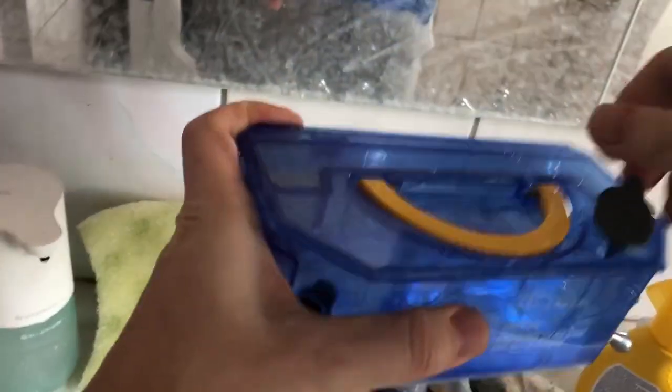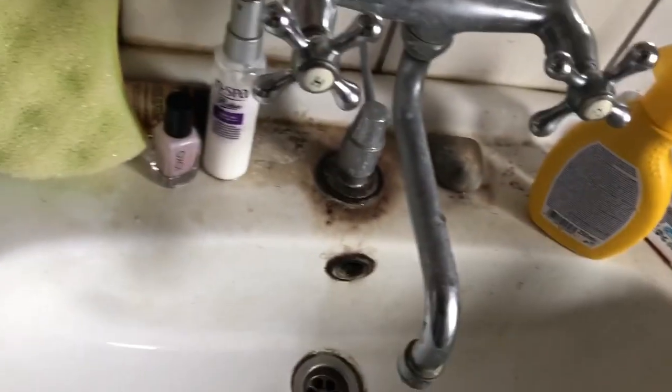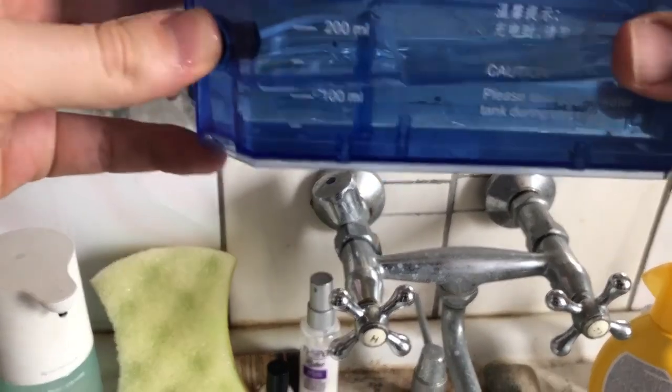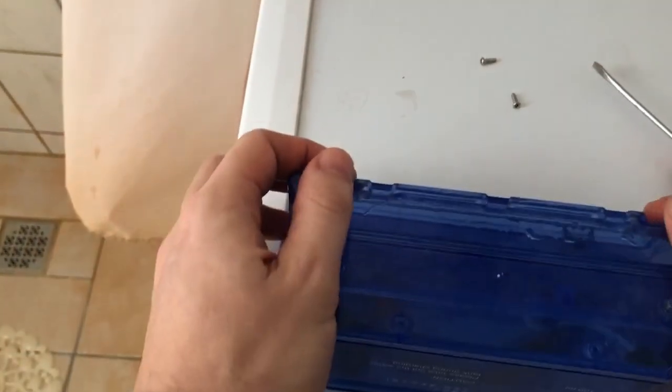Okay, let's blow in this hole. Okay, so we have good flow from this and this hole. Let's assemble back. It's like this. Push over here. One. Okay. Again. 1, 2, 3. Okay. Then forward.